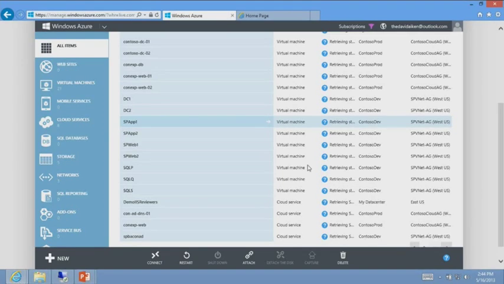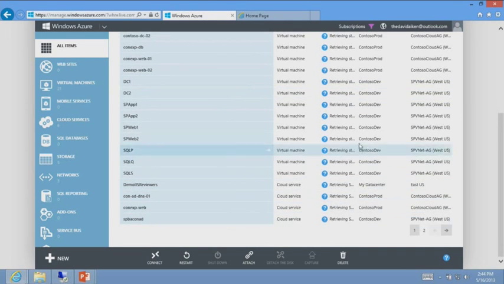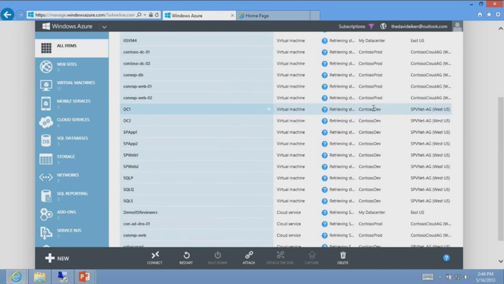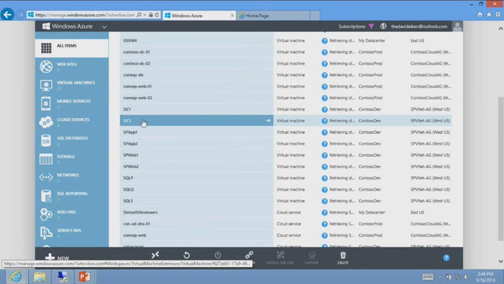So if we flip back to the demo machine, we can see Contoso Dev. Now it really gets interesting because now I've got multiple pages of things going on here, which is always fun. But these machines here, we've got DC1, we've got DC2. In fact, I could kind of go like this because I can.